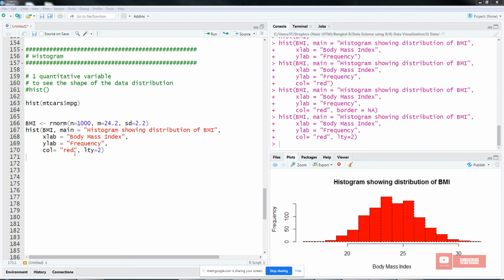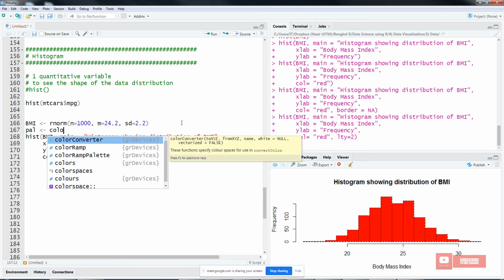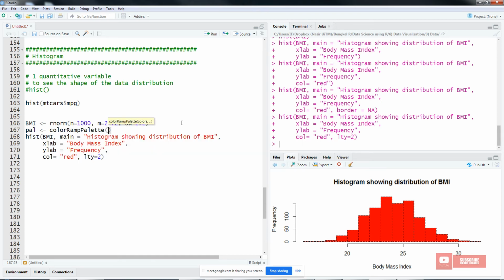And let's say you want to change another color. Let's say you want to use a color palette, right? You also can use a color palette. Let's say I define the color palette here. Palette equal to color ramp palette, right?